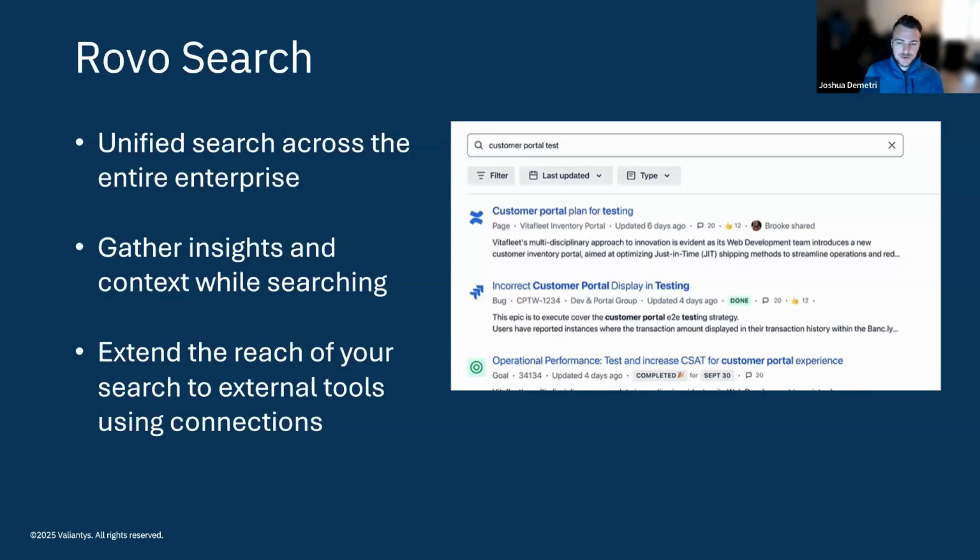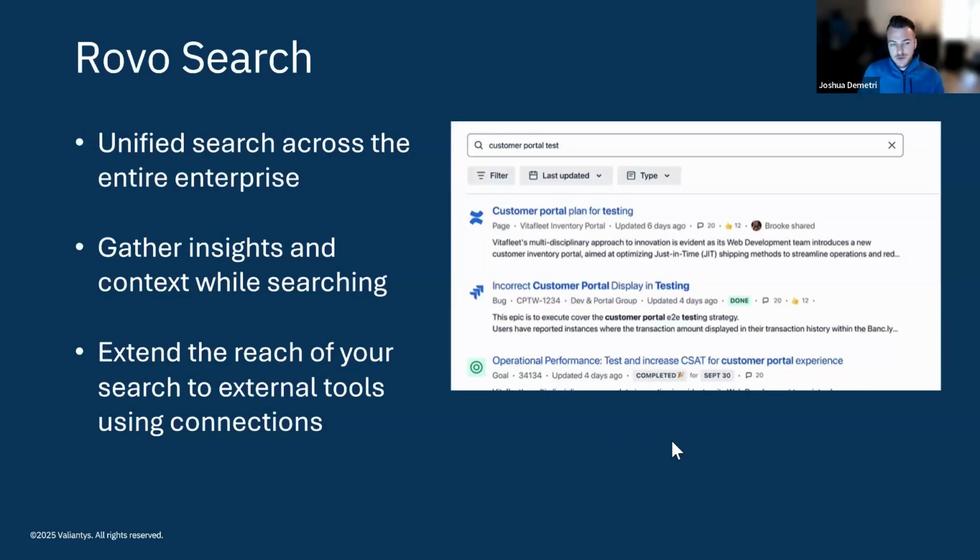So if I go into Rovo search and ask it for information about a certain project, and that project has data that also lives in Google Drive, where Google Drive is compiling some of the knowledge base for that tooling, I'm actually going to get search results from both Jira from that project and from Google Drive, because Rovo Search has knowledge of the entire organization, not just of the one tool. So this is where we're going to be extending the reach of our search to everything in the organization and going beyond what we can do with just a standard keyword search.